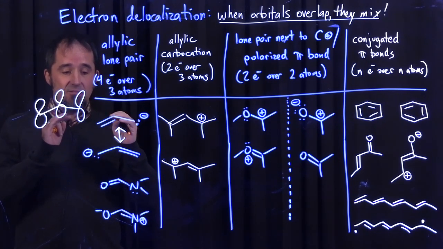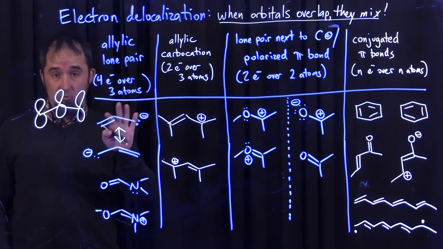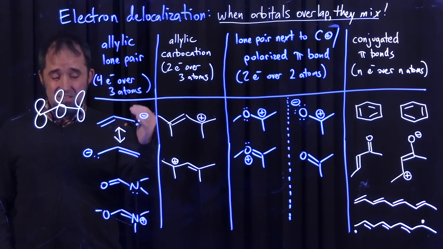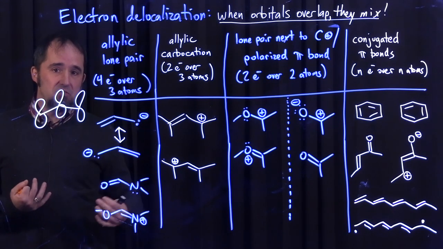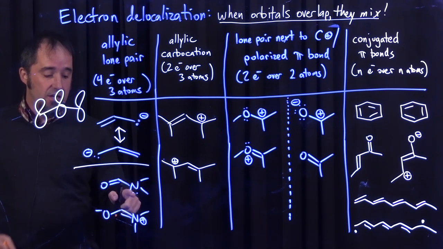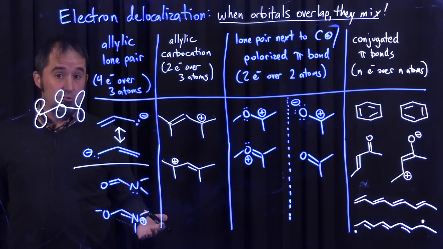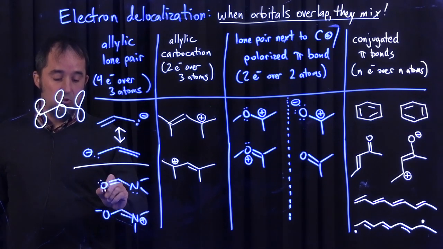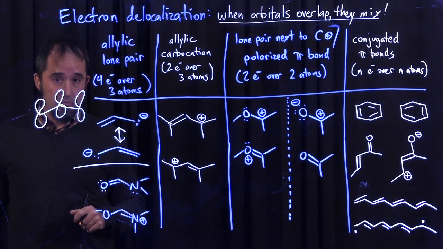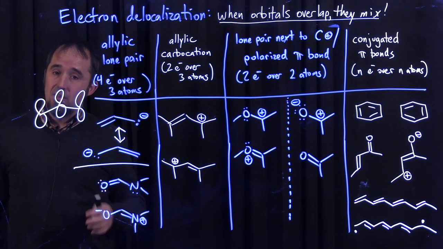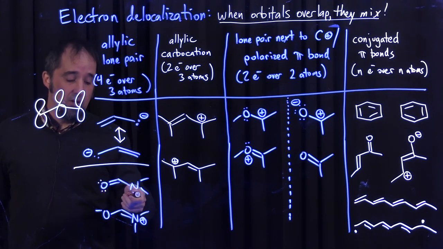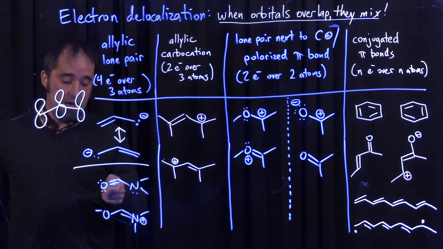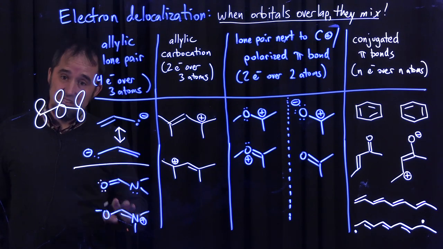But note here it's pretty obviously a 50-50 mixture, right? Because they're just mirror images of each other. No reason it would be favoring the top or the bottom. But it doesn't always need to be that 50-50 split. So down here I've got a system where everything is neutral, right? I've got neutral oxygen with 2 lone pairs, neutral nitrogen with 1 lone pair. But I still have that pattern that I'm looking for. I still have a pi bond next to a lone pair.